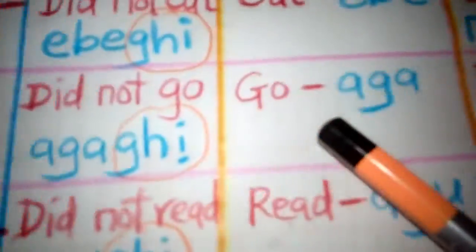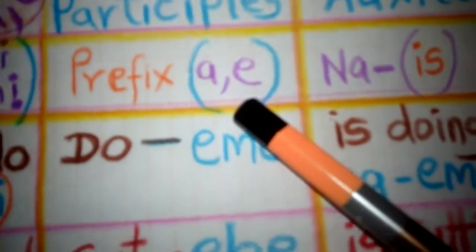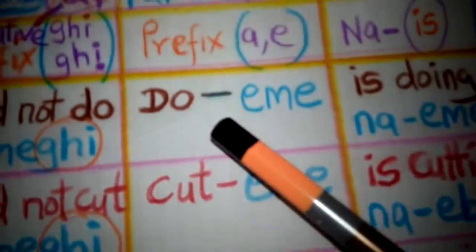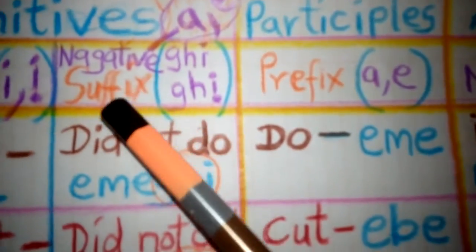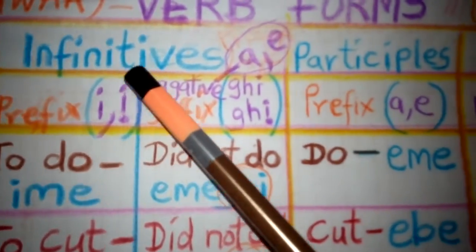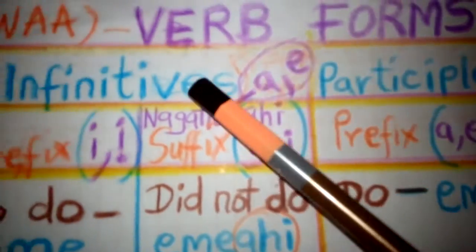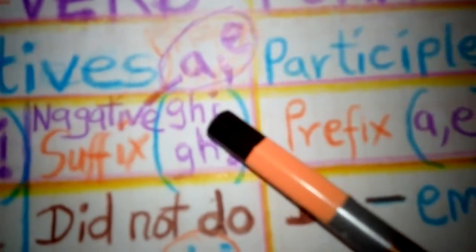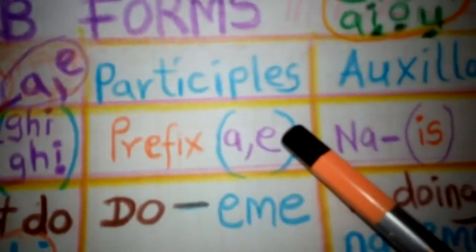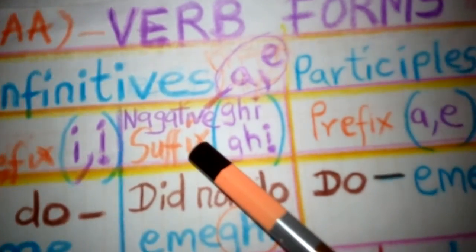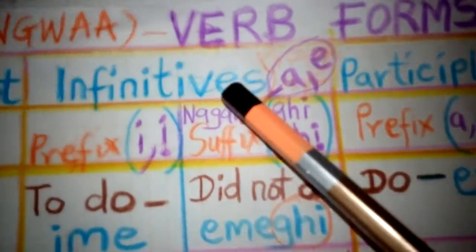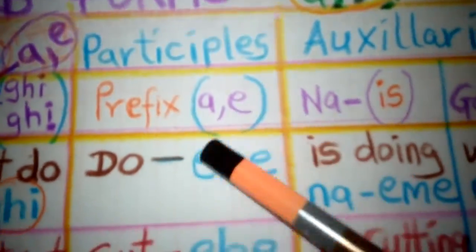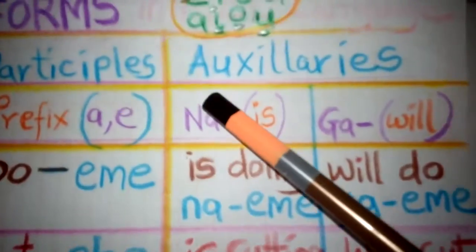You replace according to the vowel on the verb. Aga, you use a. That's go, cut, do, read, go. So you need the a group because of the dots underneath here. So it's almost the same thing as the negative. This participle is the same as the negative infinitive. The only difference is the suffix of the negativity, that's ghi and ghị. That is the difference between the participle and negative infinitive.